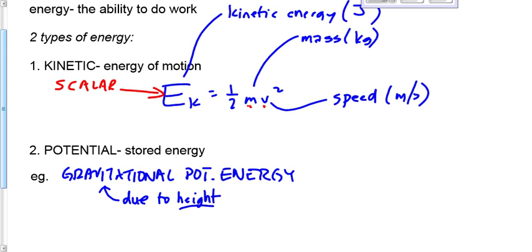What's another type of potential energy? Another type of stored energy. Yep. There is elastic potential energy. Good. We're going to deal with elastic potential energy in Physics 20 as well, although not for a little while. Now, I'm going to say elastic / spring potential energy, because when you stretch an elastic or stretch a spring, it's a really similar phenomenon, right? It boils down to the same thing. Elastic potential or spring potential energy.